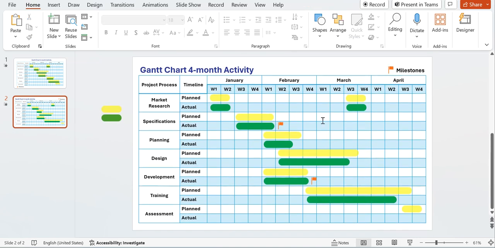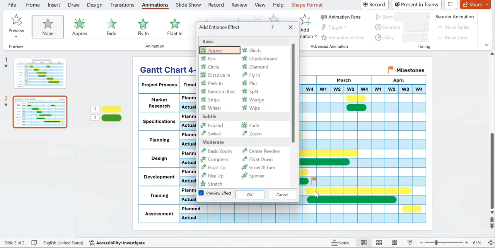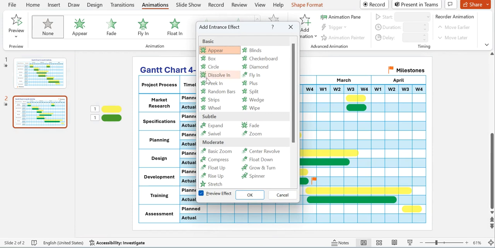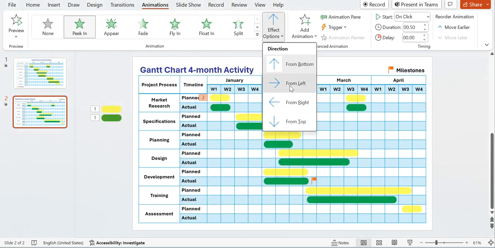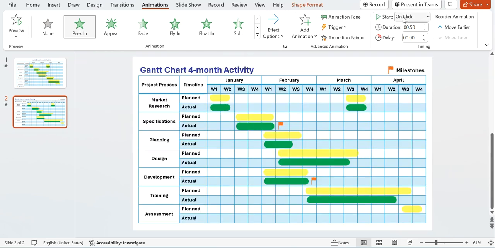So now I'm quickly gonna add animation to show you. I'll go to Animation, Add Animation, More Entrance Effects. I'll go to Peek In. Here it is. Okay, the effect will be from left. The same animation, I'll select this one, Animation Painter, and select this.